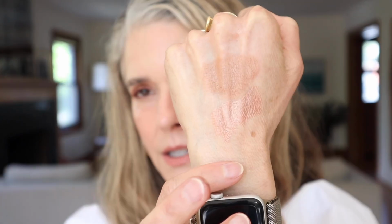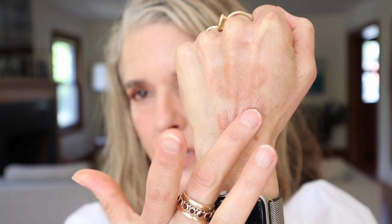So I use this as a wash all over my lids. I love how it turned out. I do have a different color on my mobile lid, which I'll talk about in just a second, but I use this as kind of like a base on top of the bronzer. And when I put it on my lids, I was just like, oh my gosh, how have I forgotten about this absolutely stunning color? I'm going to swatch it for you underneath the bronzer color, see if that will show up, but oh my gosh, it is such a gorgeous peachy color.